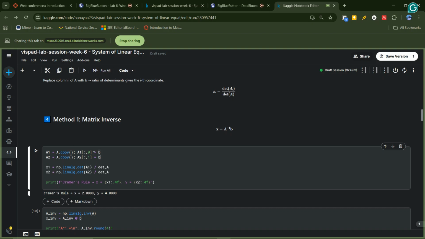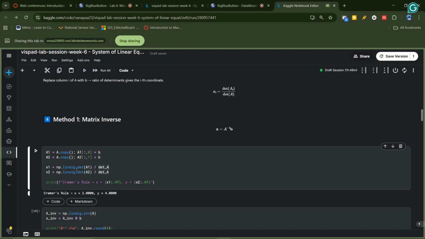Okay. So if we take this example like this, what that code is trying to do is it tries to make a copy of A, that is A dot copy, first of all. Then it replaces the column 0 with vector B. Okay, and that will give you the matrix A subscript X required by the previous rule, right? That is same for A2.